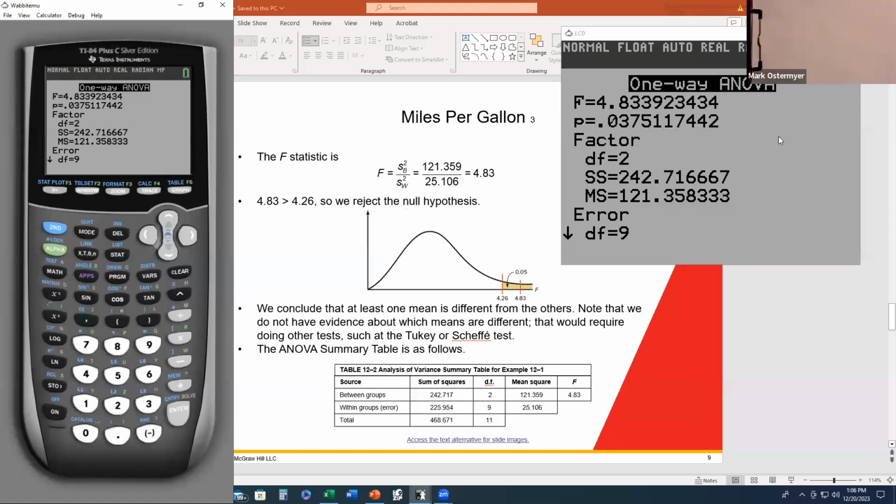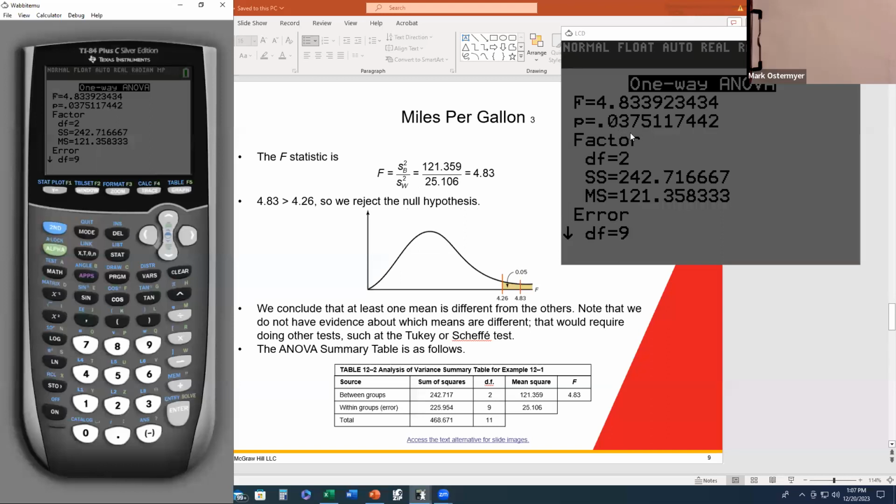So this is not an extremely conclusive test, ladies and gentlemen. At 5%, we can say there does appear to be a difference between the mean fuel economies of these three different populations of vehicles. But at 1%, we would be unable to reject the null hypothesis and would have to conclude that it appears the fuel economies are not different for these three populations of vehicles. So not an extremely conclusive test, but 5% is not a tremendous amount of risk in committing a type 1 error. So I would say you'd probably want to reject the null hypothesis. You could even reject it as low as 4% level of significance. That's about as low as you could go, for the risk of committing a type 1 error is about a 4% chance. That's not a very big chance.